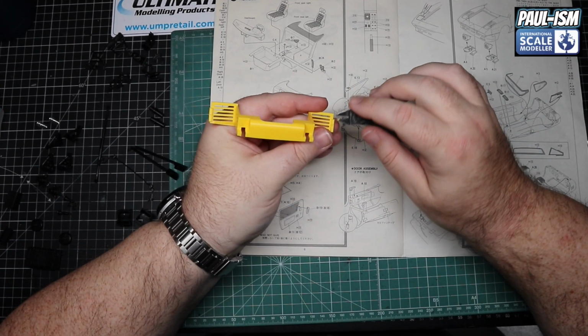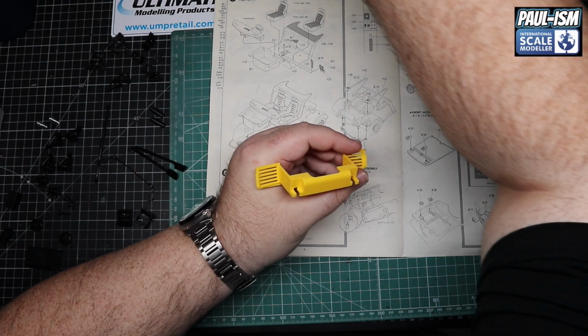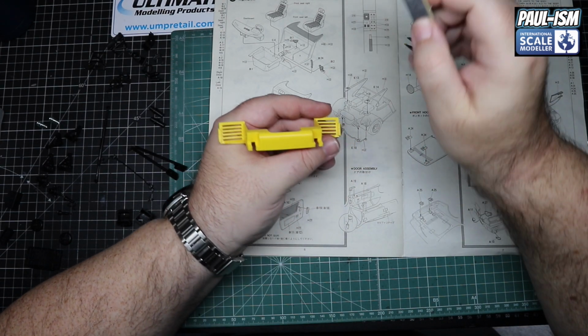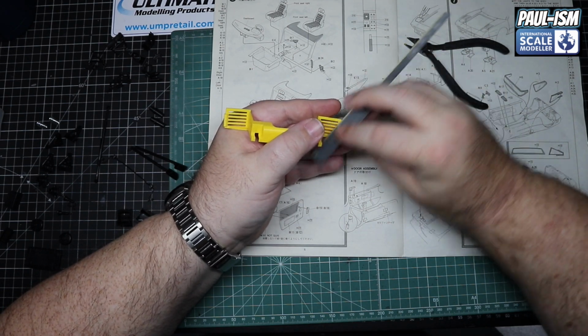Right, well that's enough of that. Let's crack on with this instead. So we've got some parts to clean up, which we'll start with removing all the sprue points, sand them all nice and smooth, and get them ready for primer.